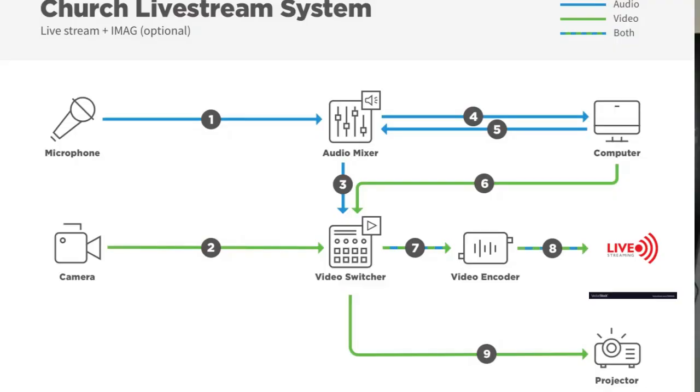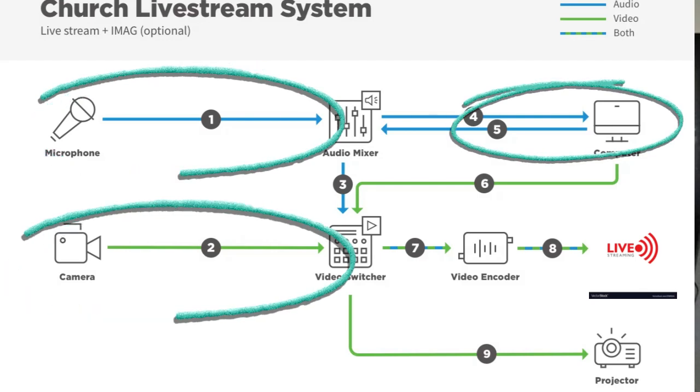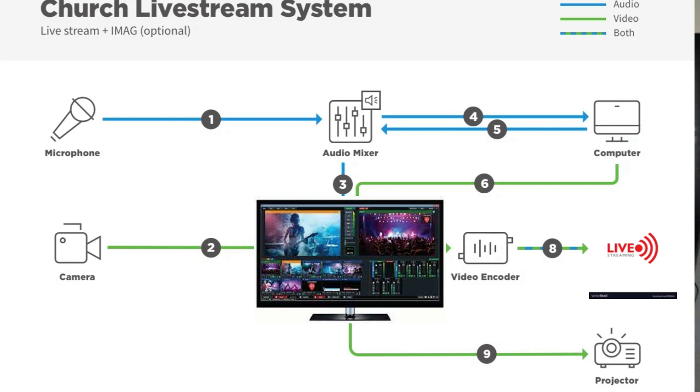And now we're going to talk about the one thing that I think is really important here, and that's how we tie all this together into what we call the broadcast system. So let's have a look at this diagram here. As you can see, we've got the audio and the video and the graphics all coming in through some kind of device which will connect all three of them together. And one way of doing this is to use a computer with some software on it to pull all of that stuff together and manage the broadcast as it's going out.